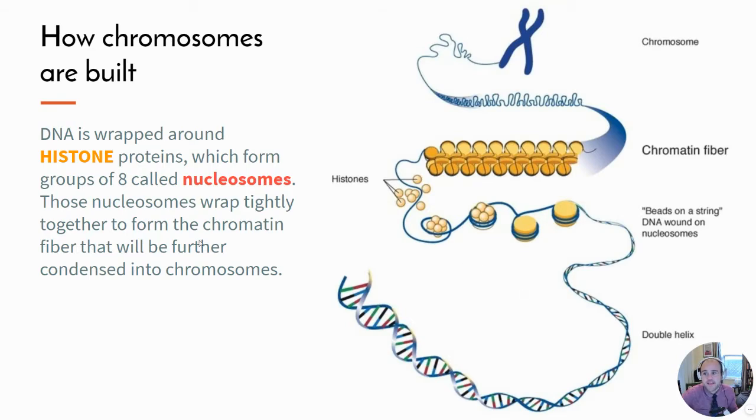So DNA is wrapped around histone proteins. It's really tightly wound around these histone proteins, which group up into these clusters of 8 called nucleosomes. And this is called chromatin, which is super tightly condensed DNA. But when it's super tightly condensed, our RNA polymerase isn't going to have good access to it when it's wrapped around all these beads. And so that's going to effectively turn off a gene. So we need to loosen DNA in order to have access to it.